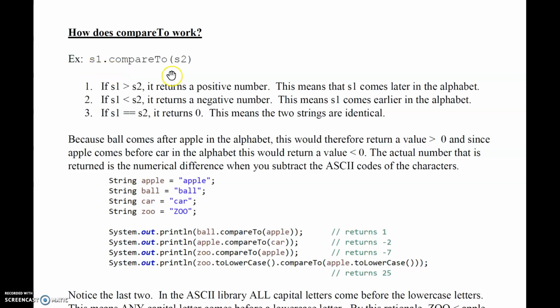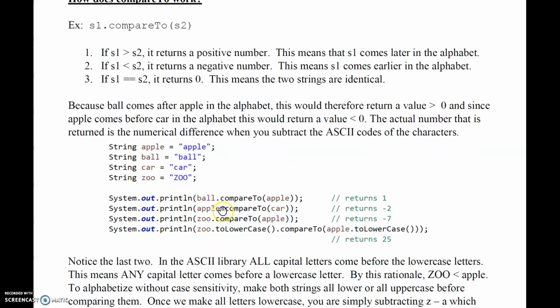And then if these strings are completely identical, every single character and everything, then when you subtract them, every single character would continually give you a difference of 0. And if you get to the end of both strings and you still get a difference of 0, then you return 0, showing that the strings are identical.